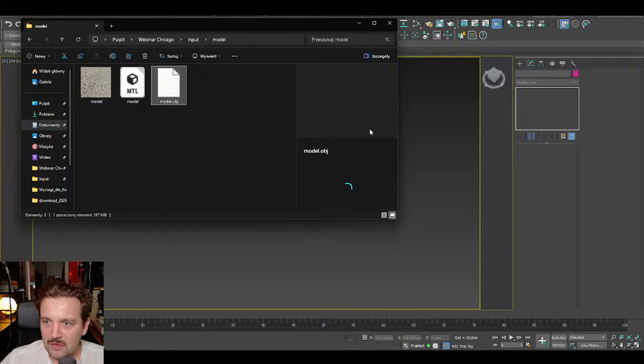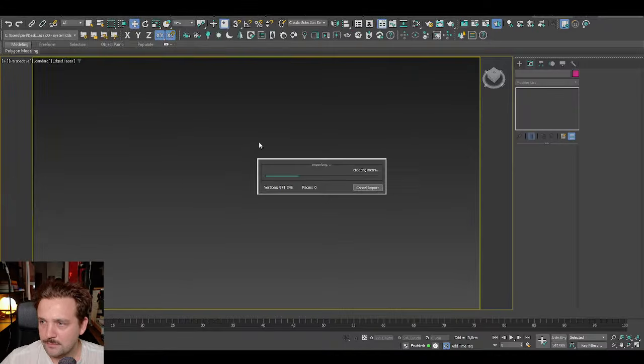But I can use this OBJ model. As you can see, I'm importing this into my files, and I'm getting a whole model at the end without physical modeling. I mean, without me sticking to the computer for a few days.